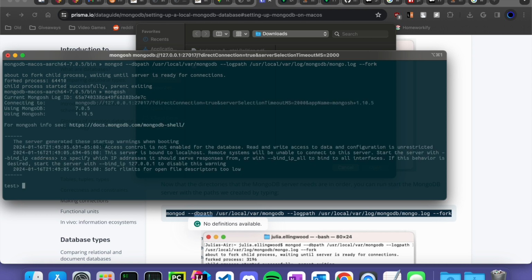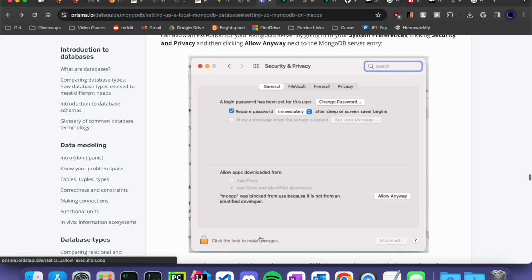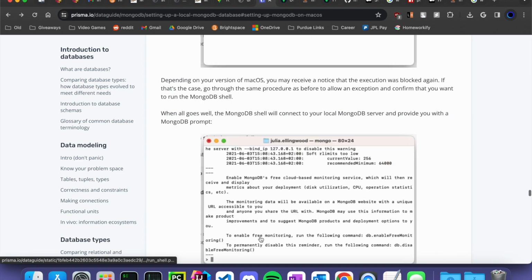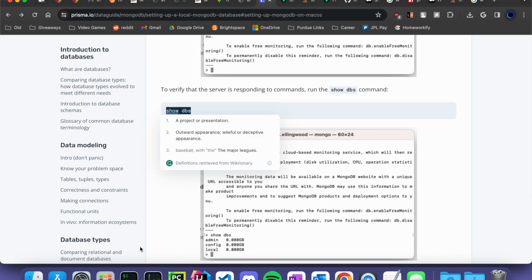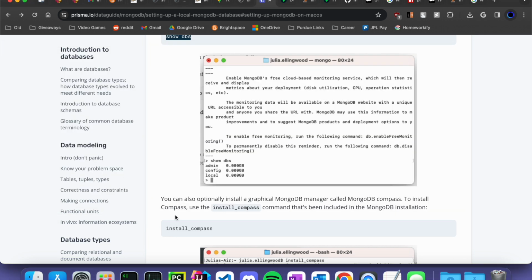So you'll see I'm connected to this wonderful database at localhost and this port. There are some warnings, but we don't need to really worry about them. And then if we'd like to, we can see the databases that are on mine. I've used MongoDB before, so you'll see that I have some very light files in admin, config, and local. These should be 0 for you guys, but if they're not, don't be terribly concerned.